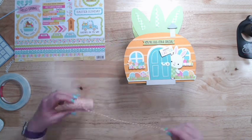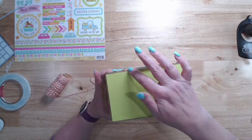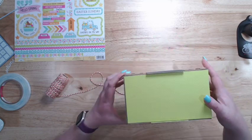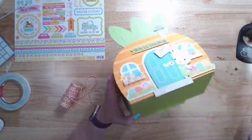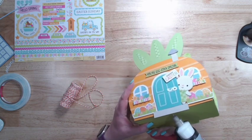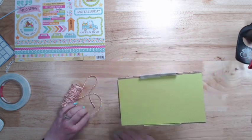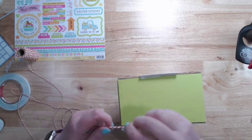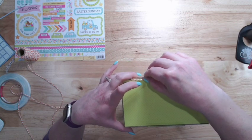Okay. All right. Now, this does take a little bit of patience. We are not going to go around this bottom piece that sticks out, the little porch piece. We're going to go behind it, and that's where I'm actually going to start, is behind that. Like so. Okay? Like I said, this does take some patience. I will kind of show you the basic idea here, but I'm not going to do all of it on camera because it does take a little bit. Okay? So I'm running some glue. Pulling its way loose, way more off of there than I actually really need at this exact moment. And you're going to tuck that in. Okay.